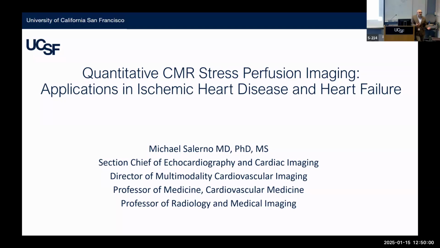And then the other thing is referral pattern, right? People need to know about it and they need to be thinking about it. I think the new chest pain guidelines are basically putting us in a position where, instead of there being 50 caveats, those caveats are largely based on real data of how the tests perform.